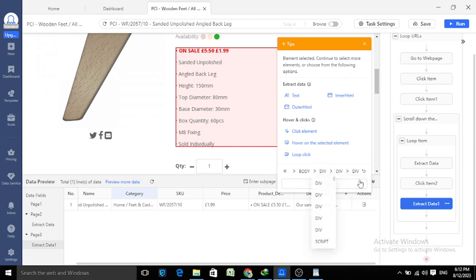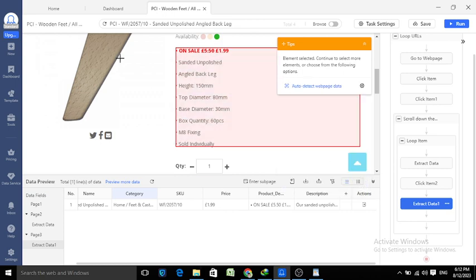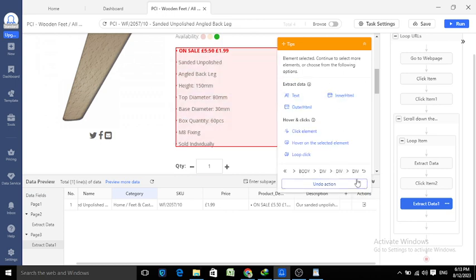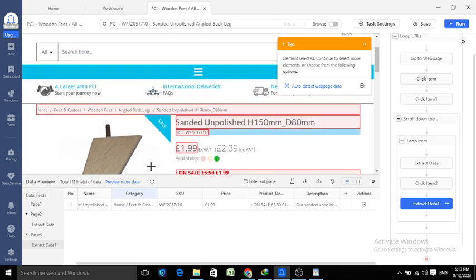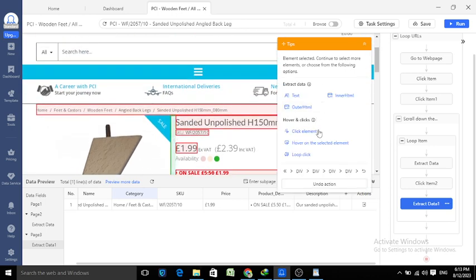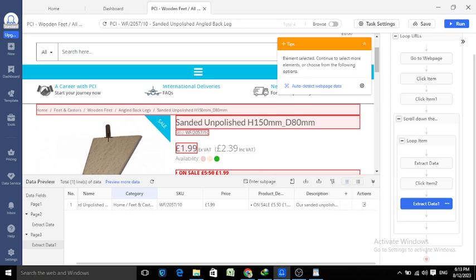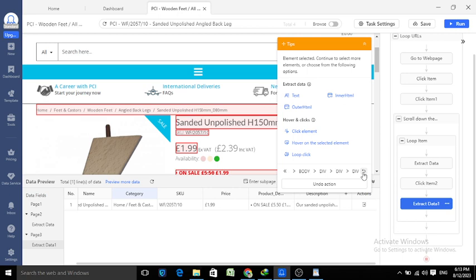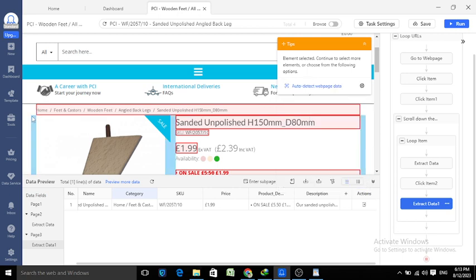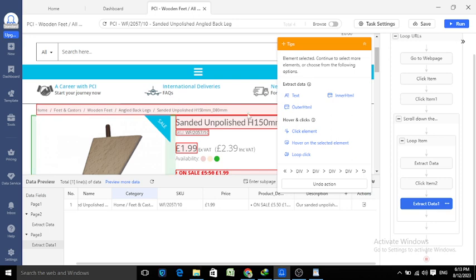Mostly the image exists in an image tag, but here the image tag is not available. Just a second, we can try again. For this image, it is not showing that the image is available here, so we have to find this image. Just a second, let me try. If I click on it, I think no image should be there, but still not.